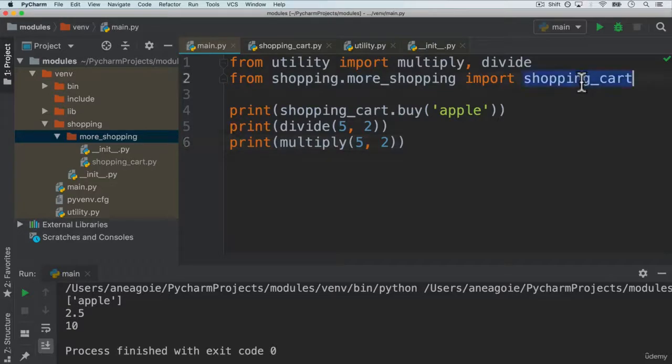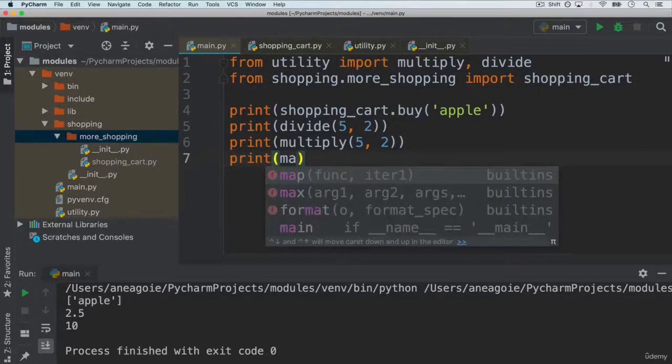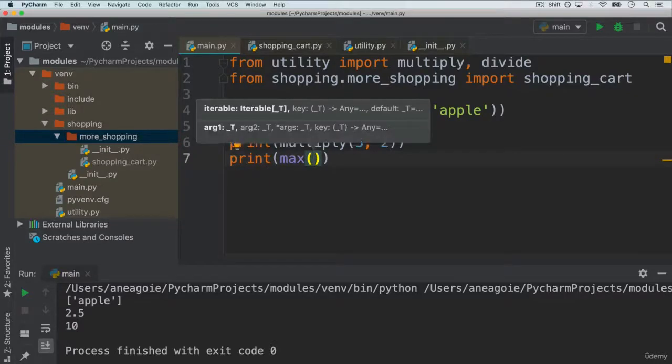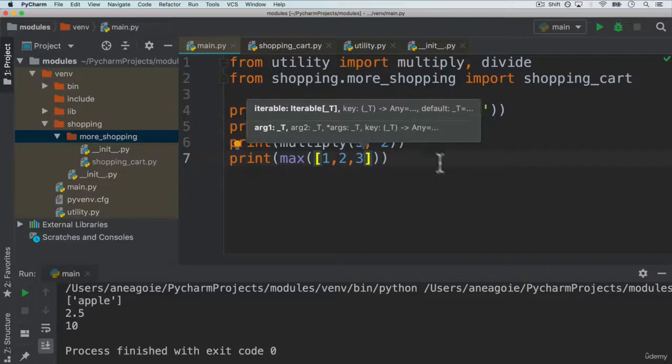Now, the reason you might want to do this instead of what we had before is that sometimes you can get name collisions. Let me show you. Let's say I had a print, and then in here we use the max function, which is a built-in function. We give it an iterator, and it finds the max for us.